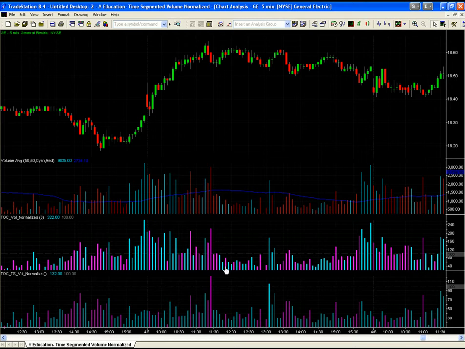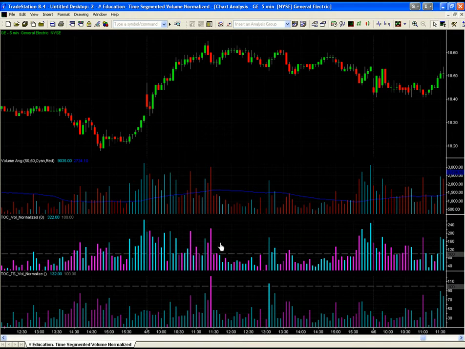volume normalized, where you read this indicator the same whether it be on stocks, forex, or futures. And yes, I did say forex. You can actually get these indicators to show you volume on forex. Now, this dotted gray line is the 100%. So we standardize all volume to 100% and then show you each bar in relationship to that.